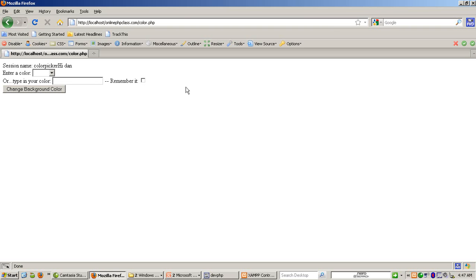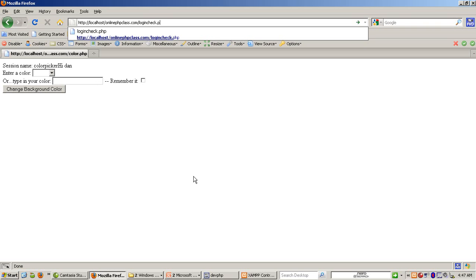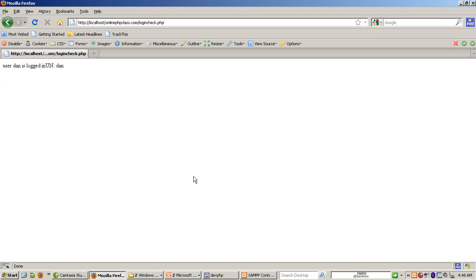Alright, because I put the hi. Now I'm going to just change color to logincheck.php. And it says so Dan is logged in. So you see, I didn't call that page from the page itself. I just went to it. And so that's how you can chain pages on a website.